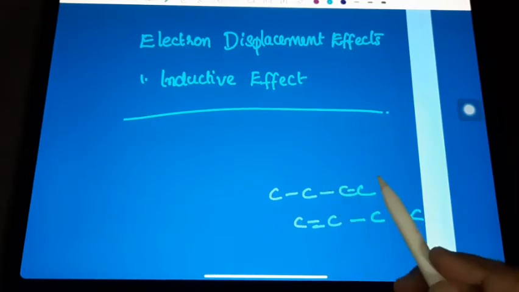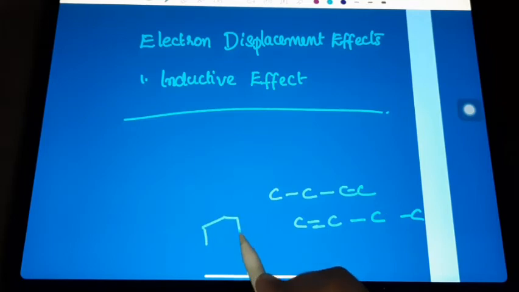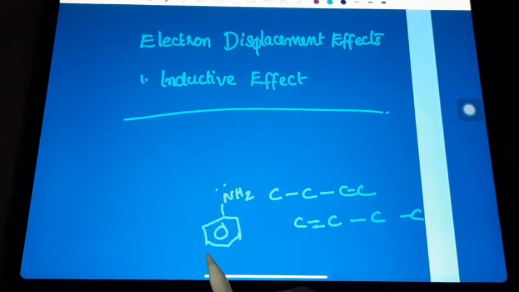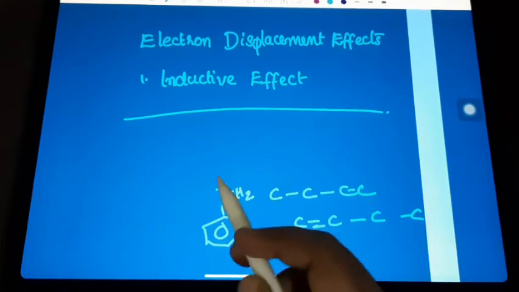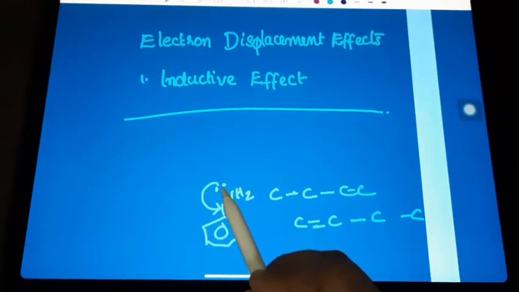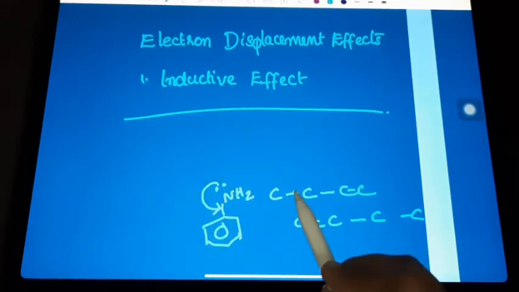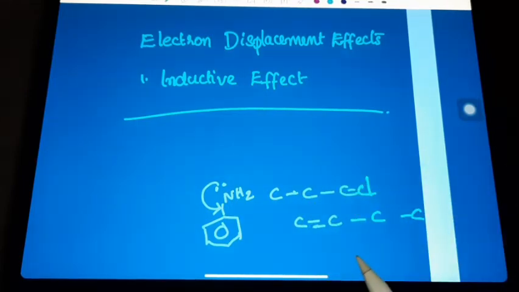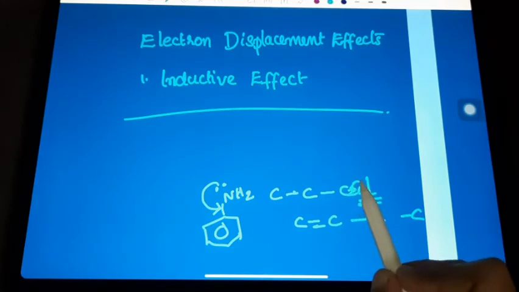So due to the movement of electrons, sometimes in these compounds, when you check aniline and others, you can see that there are lone pairs of electrons. All this belongs to the electrons, right? So when the electron is displaced from its position, because chlorine is attached, due to the electron withdrawing effect or electronegativity of this chlorine, the electrons are displaced from here to here. So it develops negative charge and positive charge.